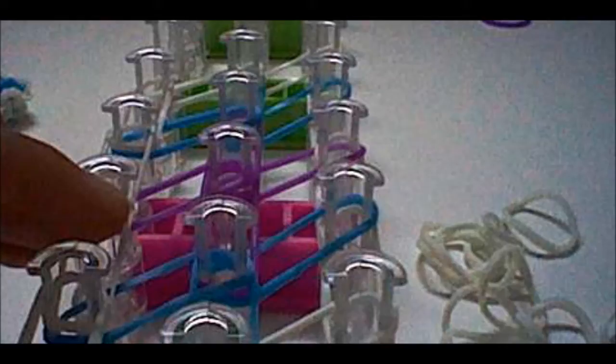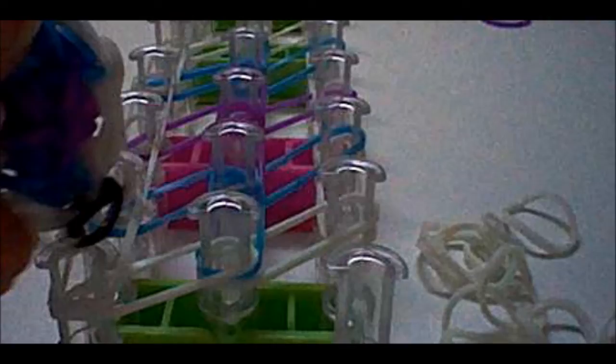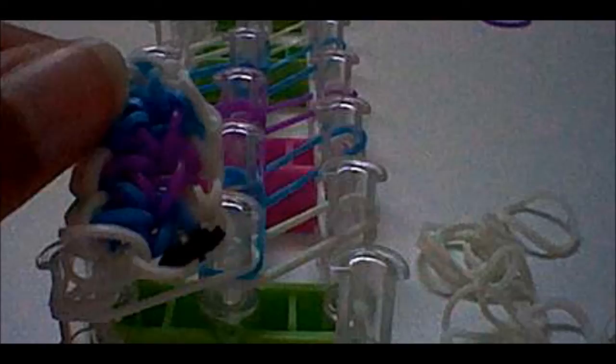But now you've finished placing rubber bands for this other large wing. And now we can place this cap band on our loom, so we can get started on looming. Alright, give me a second so I can figure out which direction I'm supposed to place this on, especially for you people who are going to be making a bracelet but wish to use just a single chain. So give me a moment to figure that out.